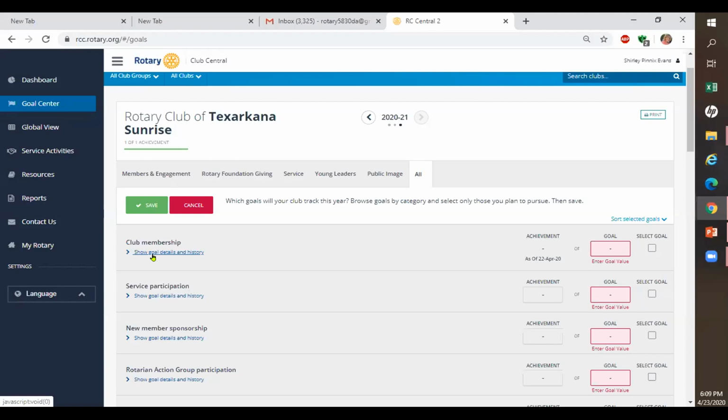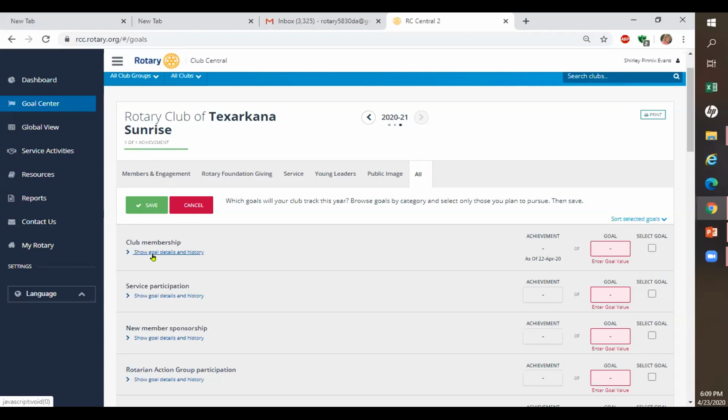Now, there are some clubs and club presidents that would prefer someone else to have access to Rotary Club Central to update the goals, service activities and such. If you don't have an executive secretary already, you can make that person, maybe what I call a citation champion, the executive secretary.